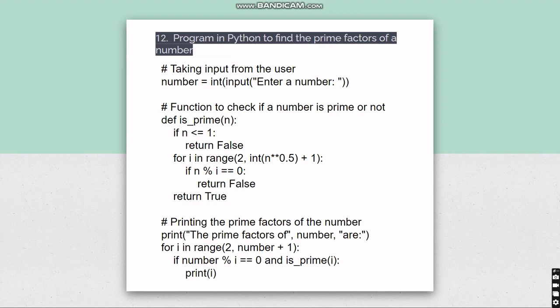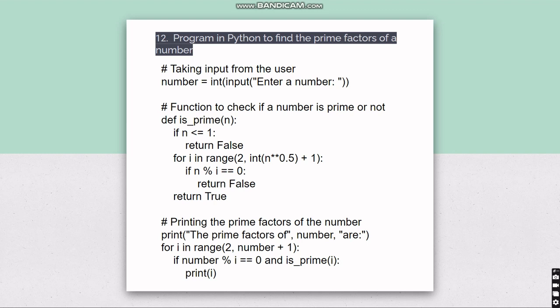If n less than or equal to 1, return false. For i in range 2, int(n ** 0.5) + 1: if n % i equals 0, return false. Return true.